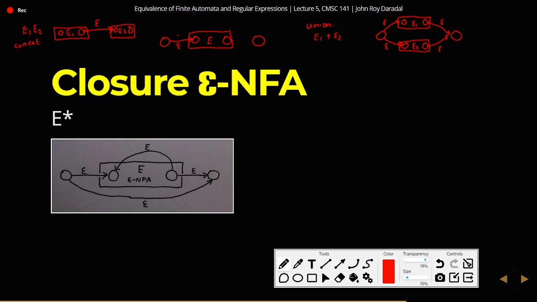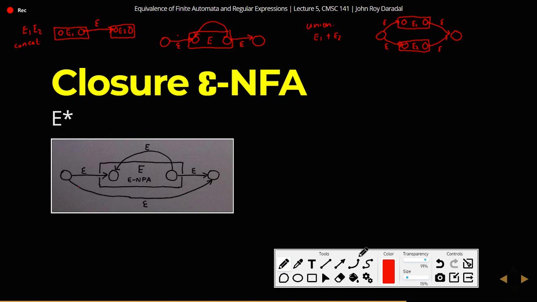We'll also connect the final state of E to our final state using epsilon. And then we'll loop the final state of E back to the start state of E with epsilon as well.